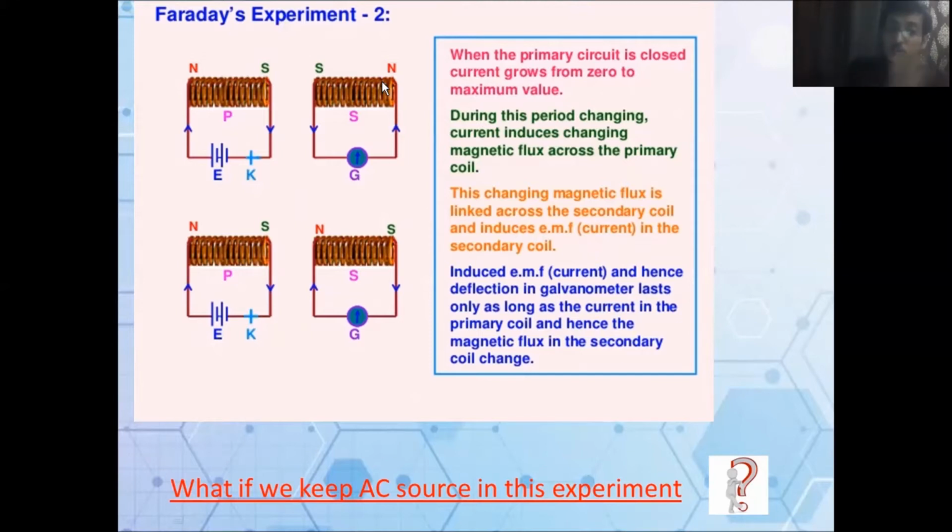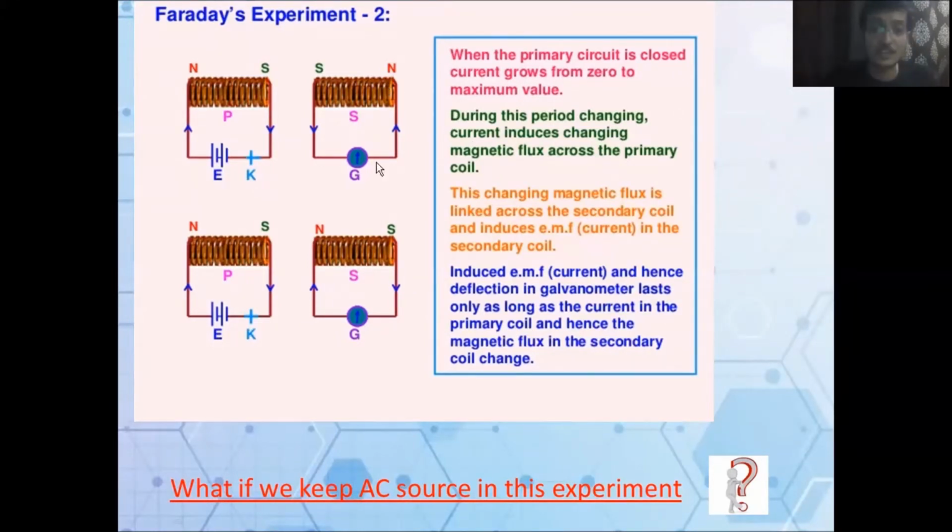So first, as soon as we close the switch, there is a magnetic field induced in coil 1. This magnetic field now interacts with the coil of the second circuit. Now this secondary coil, since there is a changing magnetic field, shows deflection. But what will happen after 1 second, 2 seconds, after some time? The current becomes constant. It means the magnetic field becomes constant. If the magnetic field is constant here, it means the magnetic field which is linked to the secondary coil is also constant. So if the magnetic field is constant, after some time there is no deflection in the coil.